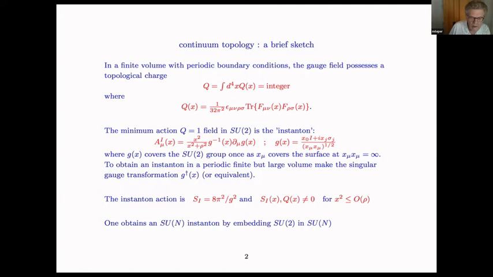Now this is all in infinite volume. If you want to be in a finite volume, you have to take into account the fact that, of course, this particular solution is not periodic. To get something that's periodic, you can do a gauge transformation, using G dagger, apply that to this field, and that makes the pure gauge fields at large distances go to unit matrices. It unwinds that. And instead, you have a little singularity at x equals 0, around which you have to put a ball, and that's where the winding is.